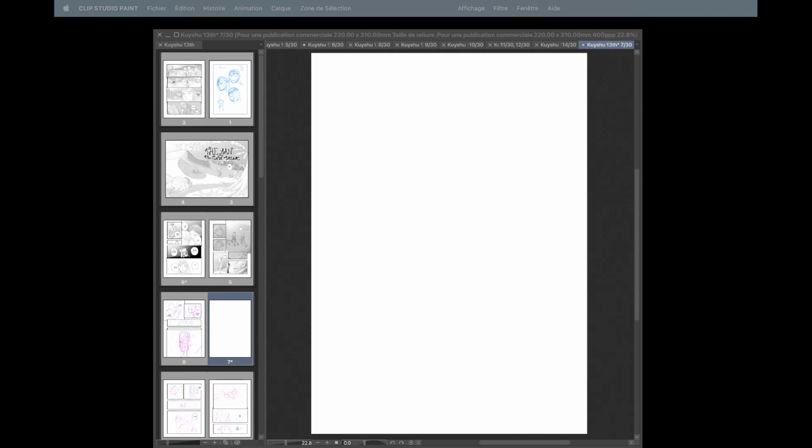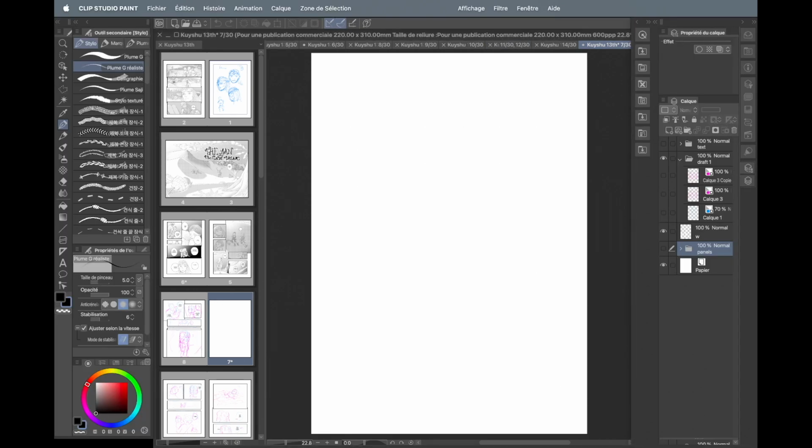So today we're gonna do the sixth page of the manga, and as I explained last time, I'll re-explain it real quickly for our newcomers to get an idea of what we're doing here. So the way I like to panel my pages is that I like to do a very rough draft to get an idea of where all the visual cues are going to be located, which I've already done, so this is what it gave.